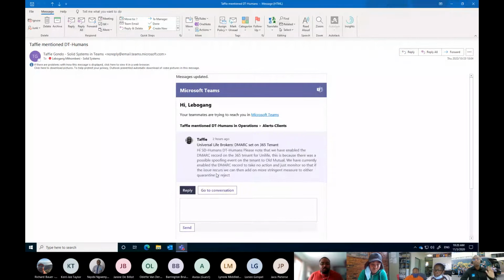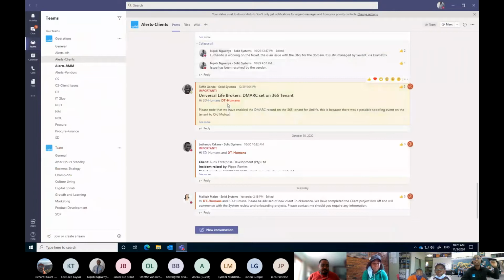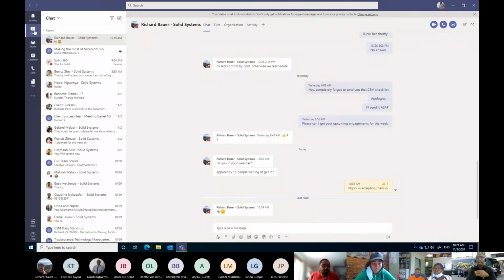The nice thing, again, is the integration between Microsoft products: the fact that I can just click reply from here. It opens up a reply box and responds to the message that's sitting in Teams, or I can click go to conversation. By doing that, it takes me to Teams and to the exact message that's sitting there, which is great. Microsoft has come a long way in integrating its applications, which is why my job today and in every other session is to highlight the value they're trying to add, and to help you improve your productivity and get more value from the products that you're using.